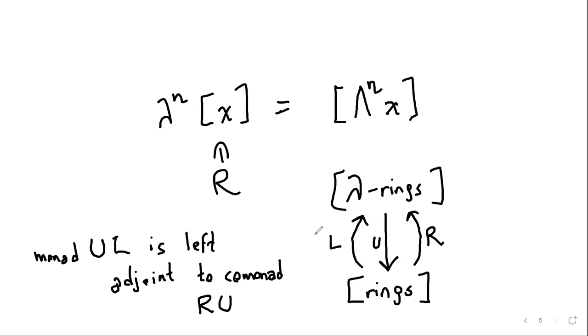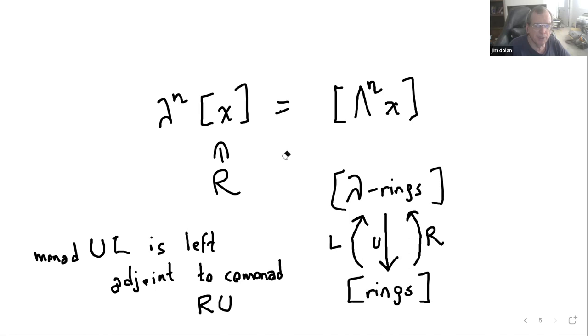That's what I want to know, what you're worrying about, because I'm starting to worry about something, so I'm trying to read your mind. I'm just having some really basic confusion here. I want there to be a monad on the category of rings for which lambda rings are the algebras, but I also want there to be a comonad on the category of rings for which lambda rings are the co-algebras. Oh, maybe I'm doing something. Oh, okay, I think I made a mistake. I was starting to worry about that too. But now I'm also confused.